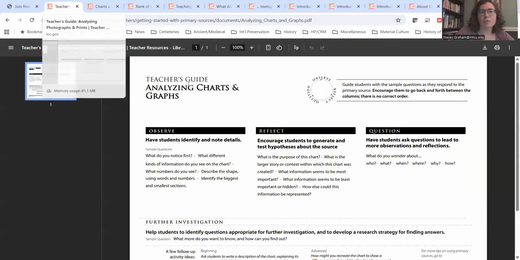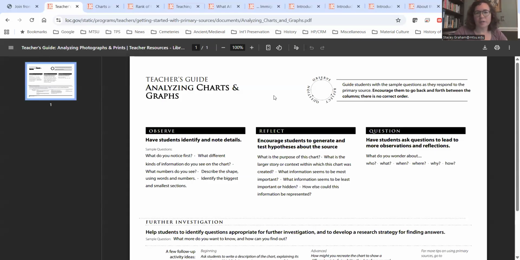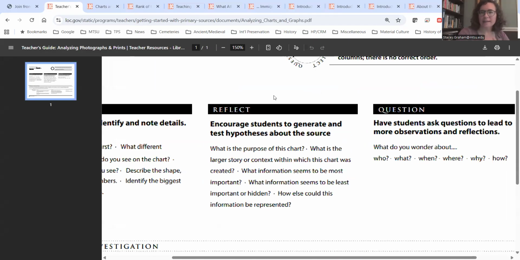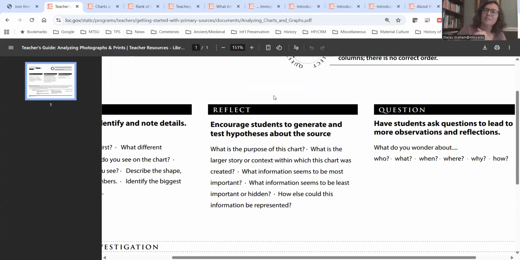Now, going back to this teacher's guide and analysis chart, one thing that a lot of people, when they're looking at charts, graphs, maps, and so on, think is, well, data is facts, right? So if you're just depicting data, the facts speak for themselves. How can there be bias? Well, this is where you need to analyze them like you would any other kind of primary source and think, okay, so what's the purpose? Who made this? What choices did they make about things to include, and what choices did they make about things to not include? And how do they interpret the data?